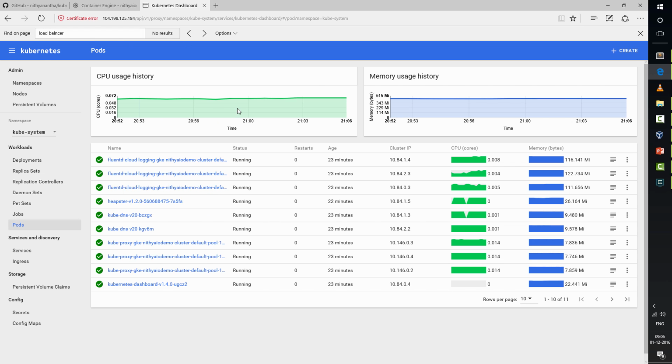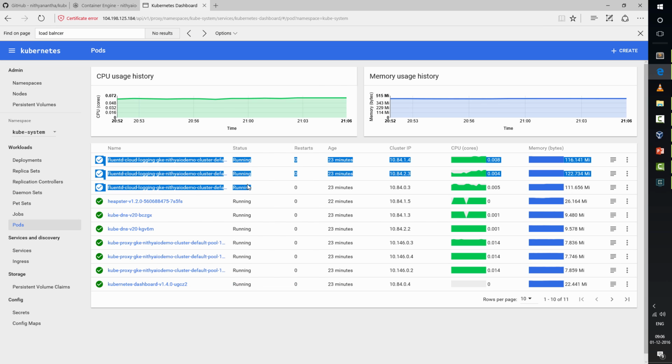Even the dashboard is running as a pod, you can see that. Kubernetes dashboard 1.40 has been running for 23 minutes, and this pod is providing us the dashboard. The first three pods, fluentd cloud logging, allow us to ship the logs from every node toward the master. It even allows us to put the stack logs in Google Cloud as well as CloudWatch or anything. You can control it via this cloud logging mechanism. It ships the application logs and even the system logs to the Kubernetes cluster or wherever you subscribe, so you can forward these logs.